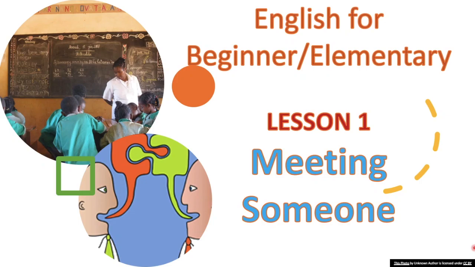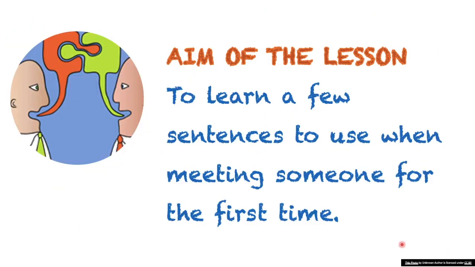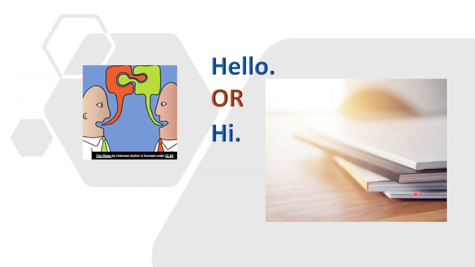This lesson is about meeting someone. So by the end of the lesson, you will be able to learn sentences to use when meeting someone for the first time. So let's begin. The first word is hello or hi. Hello is generally used at work and hi with friends. So you can choose one of them according to the situation.